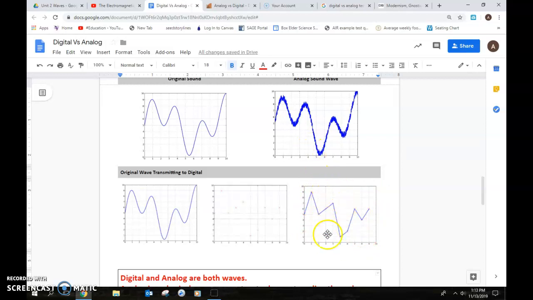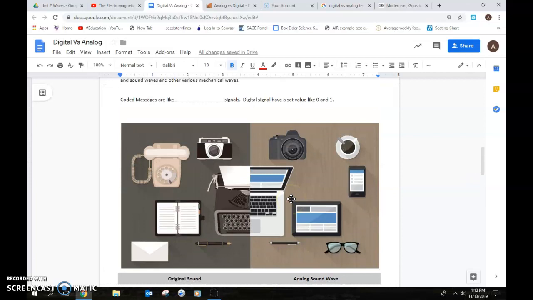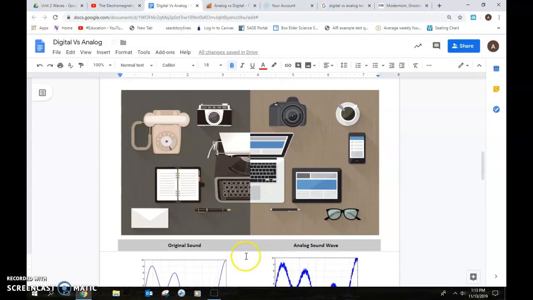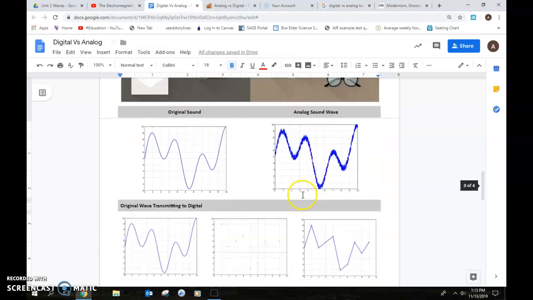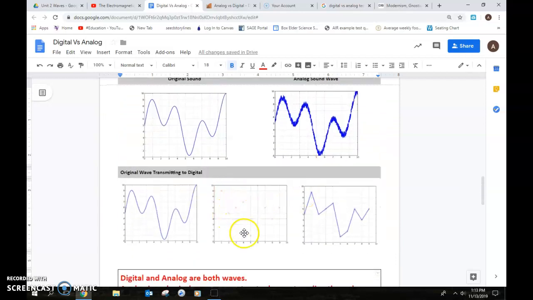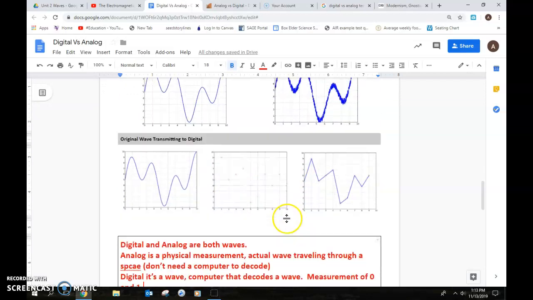And it isn't a real physical measurement, but it's digitized to give it a value of a 0 and a 1. So you can notice that our technology has changed over time. On this side of the screen, this would be an analog type technology because you have the actual physical measurement of it. This computer uses decoding, so it is digital. So does your iPad, so does your cell phone, so does this digital camera. It's putting the wave value in distinct measurements over time.